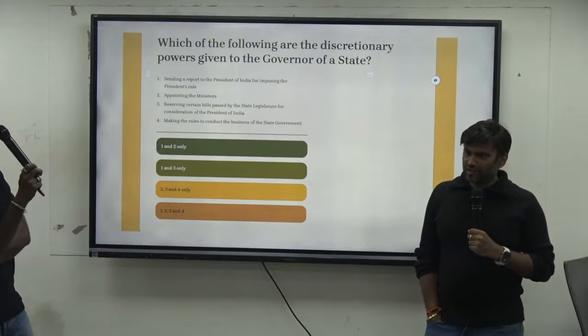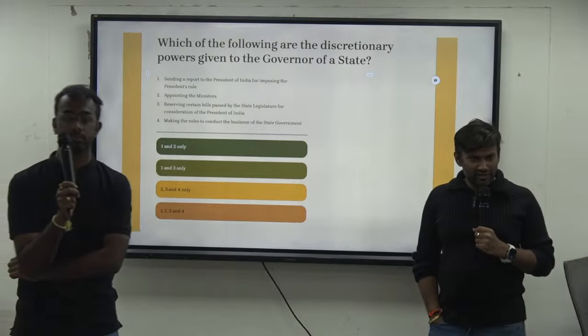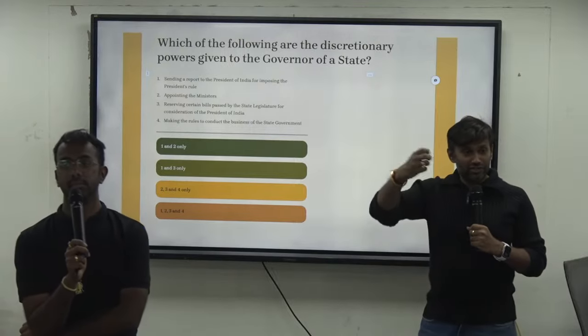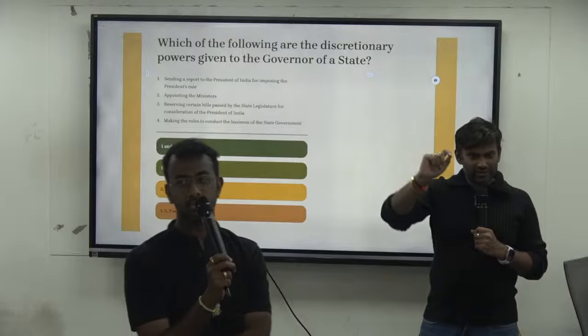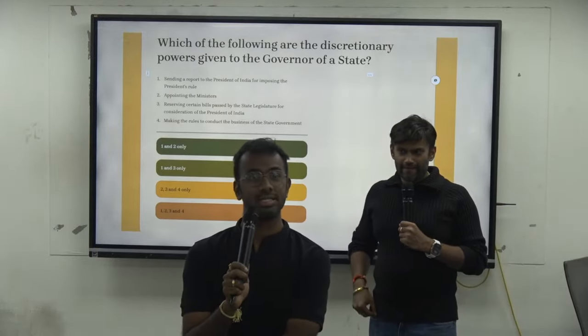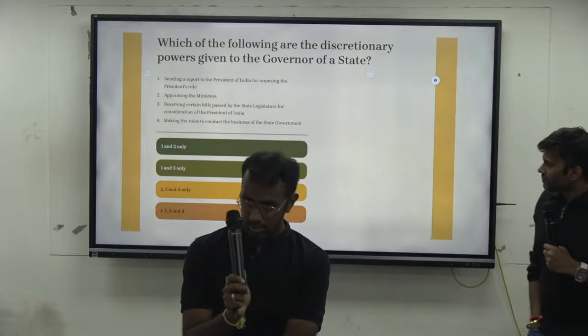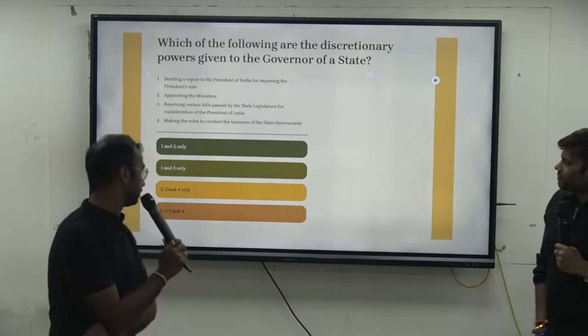Governor should make rules for administration. Who is going to run the administration? It is the state government. So do you think the governor will have his own discretion to make rules however he wants? He will make rules according to what the CM and the council advise. Otherwise they will create trouble for the assembly. They will ensure that the assembly dances to their tunes. So it is not a discretionary power.